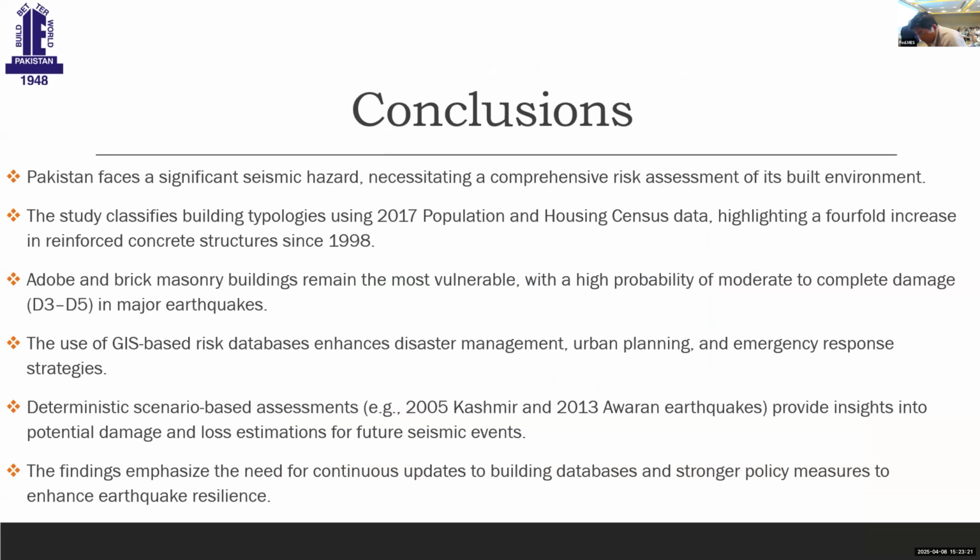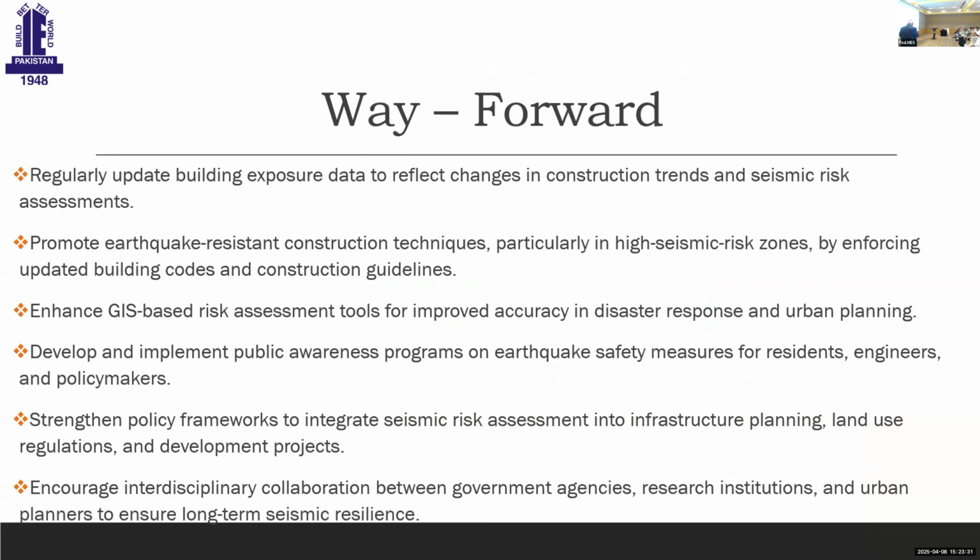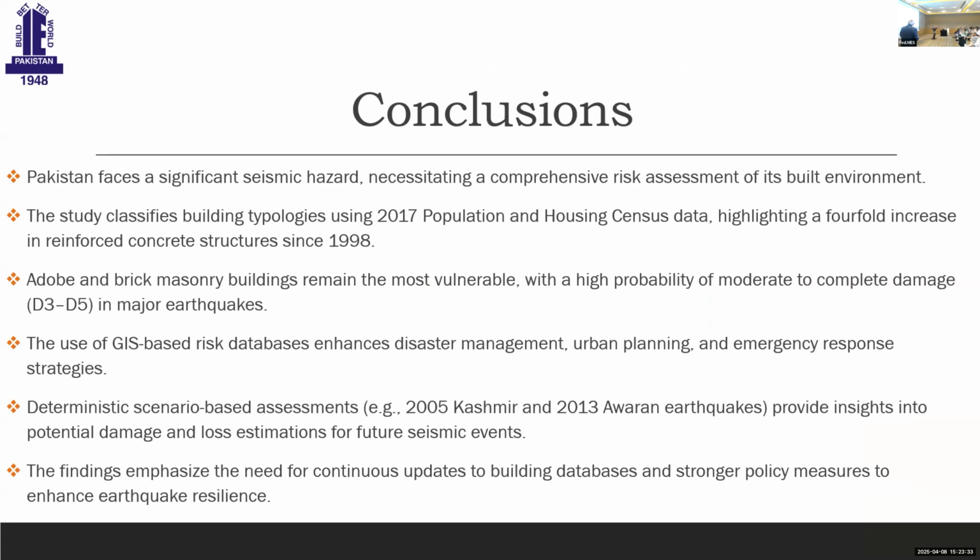The conclusion is that Pakistan faces a significant challenge, which necessitated the comprehensive assessment of the risk to the built environment. We need to have more accurate data about buildings here. Adobe and brick masonry buildings remain the most vulnerable, because the majority of them undergo damage between D3 and D5. And obviously, GIS-based planning and disaster management techniques could be used.